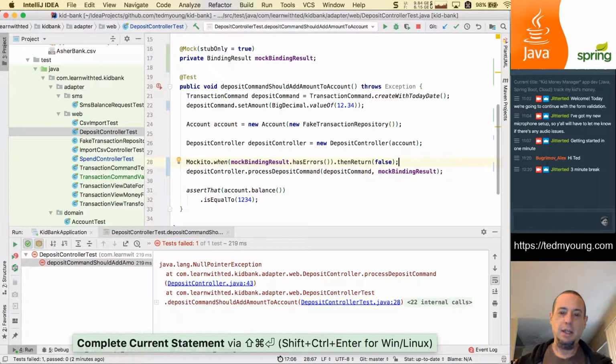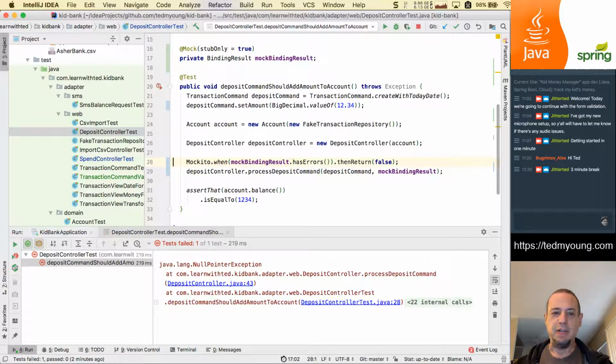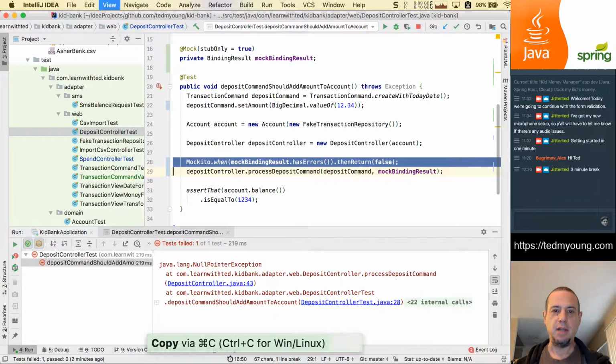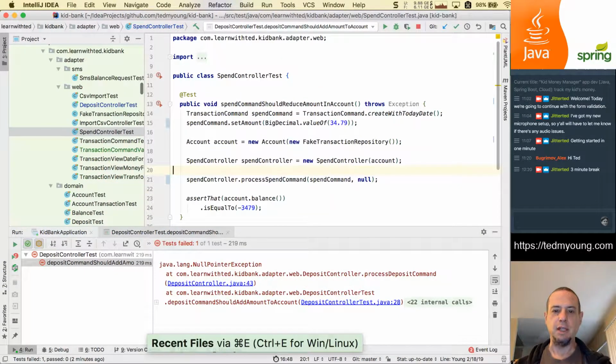Okay. As I said, I don't use mocking very often, so I completely forget what the syntax is. So what we're saying here, and I wonder if there's a shorter way to do this, but this will be good enough. And we can copy this and go over to our spend controller test class.